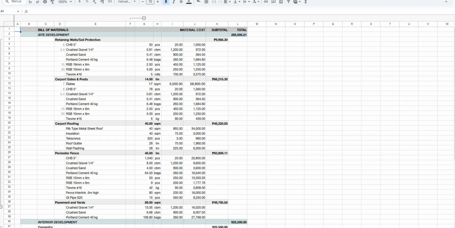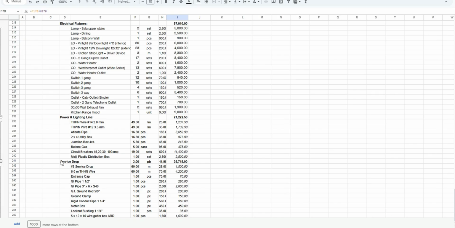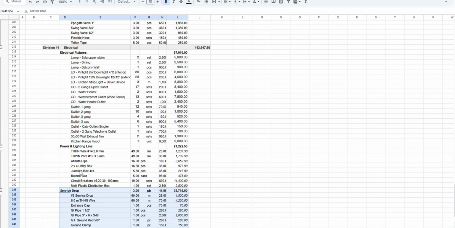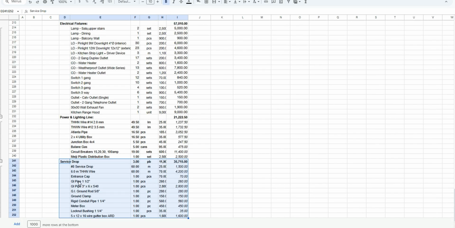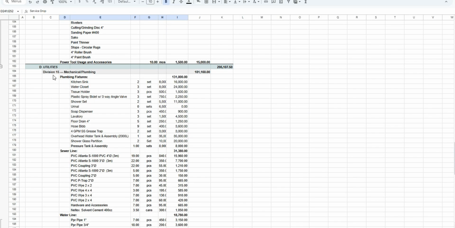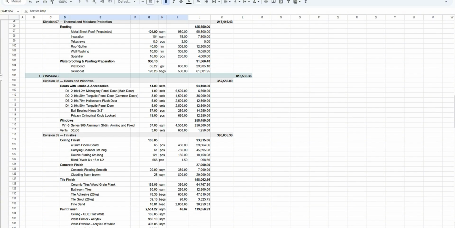Okay, so for example, you see here in electrical down here, it actually says service drop. Service drop is part of electrical, but actually service drop, you do this before actual construction starts. That's why before you even do your site development, you need a service drop for your electricity and temporary electrical connection. So in actual project, this electrical is not the last thing to do. These are just divided by trades because we usually work with subcontractors or tradesmen.